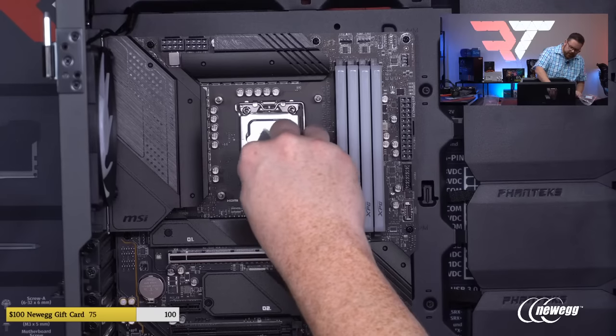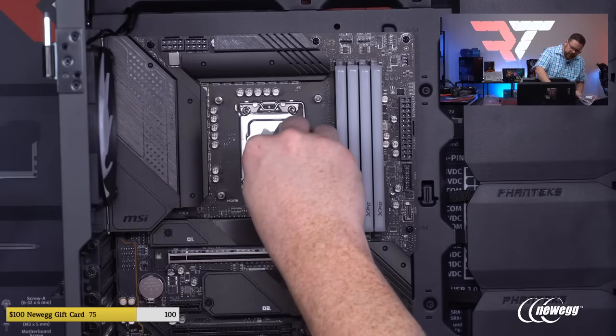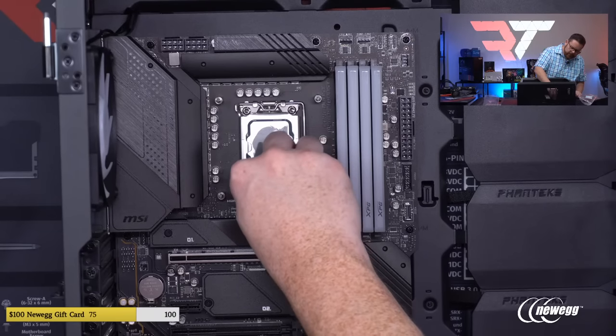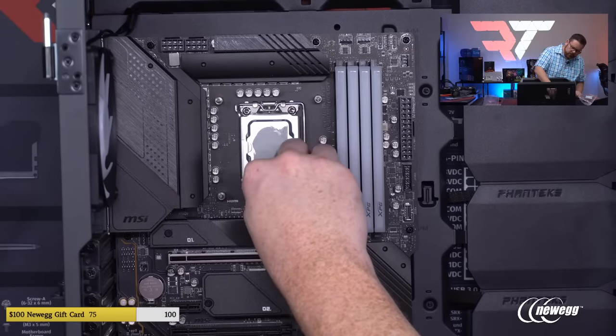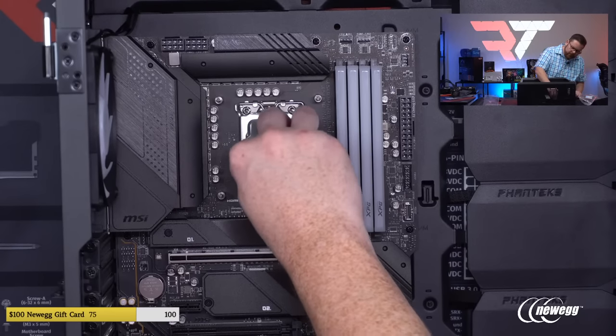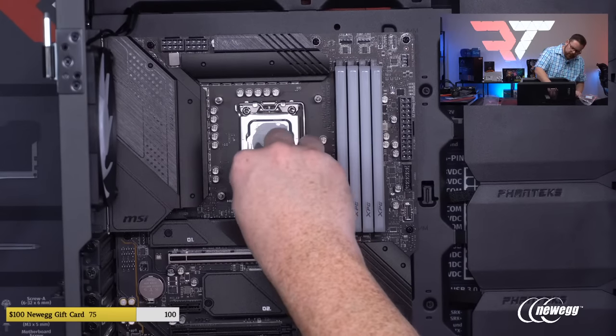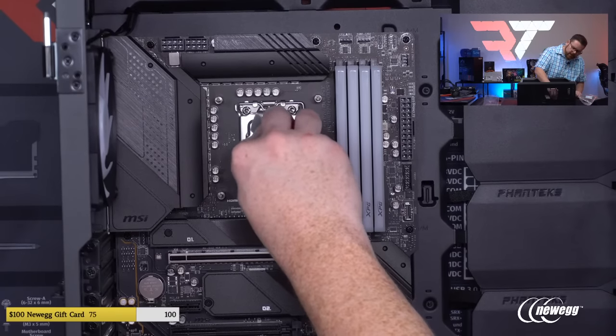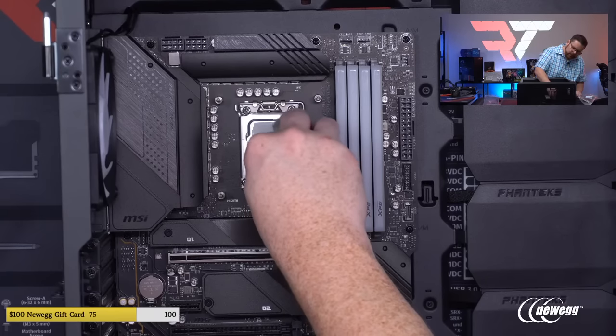The only reason a lot of people undervolt GPUs is because their power supply can't handle it or for heat reasons. I don't know, I don't have an issue with it. It's just not something you need, depending on if you properly do your builds, so to speak, but I don't know. Chat, thoughts on undervolting GPUs? Is there something I'm missing?